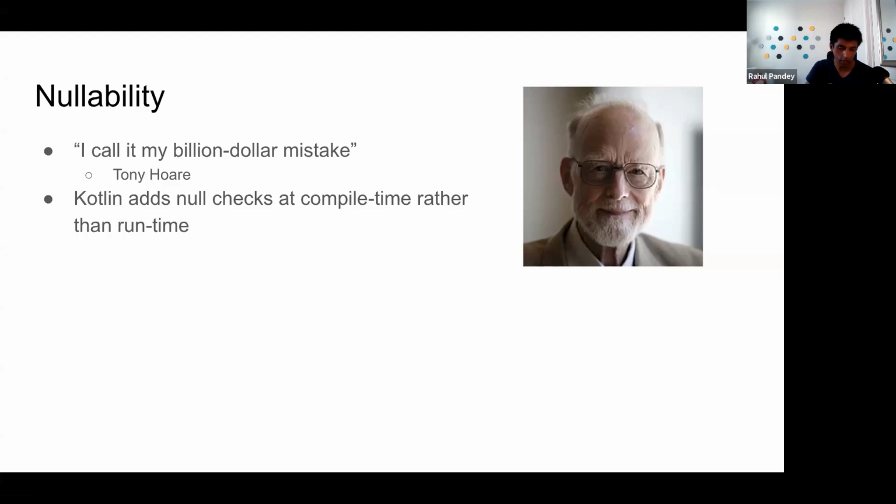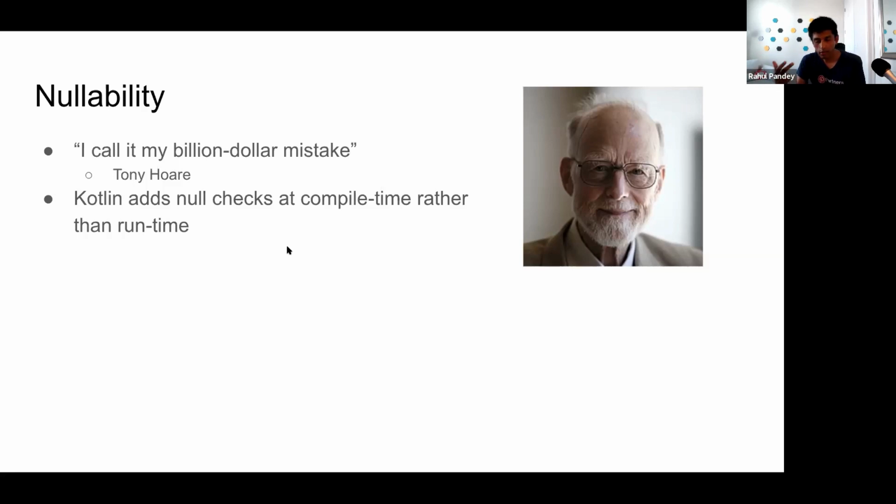So can someone tell me what is null? Null is kind of this weird thing. In the context of Java or Kotlin, which is primarily what we're talking about here, null basically means that it's a placeholder for an object, but there is no object yet.